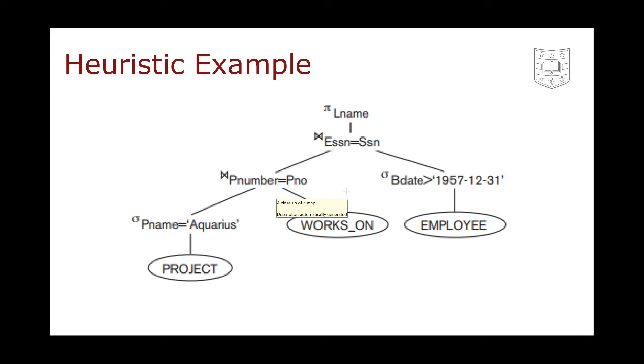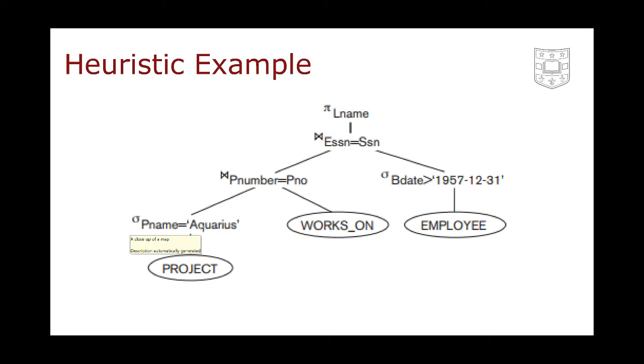Correct? So if I look at the project table, all I really need from this project table are the P name column and the P number column. That's it. That's all I need from this table, and I should run that projection right away. When I'm finished with this selection, right, I'll probably even project off the P name column because I don't need it anymore after that point.